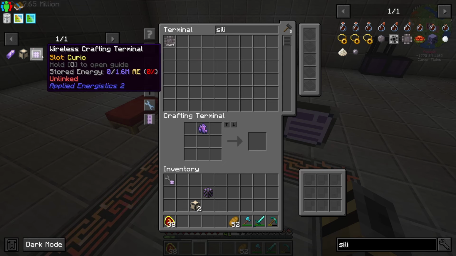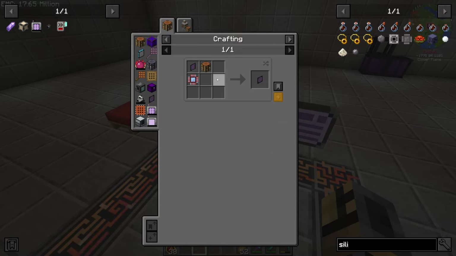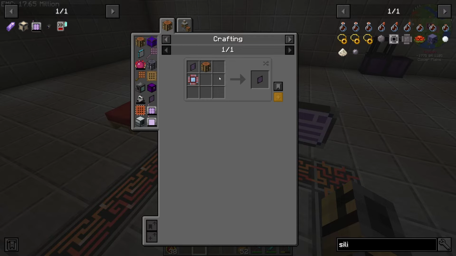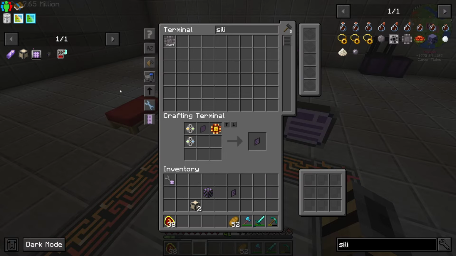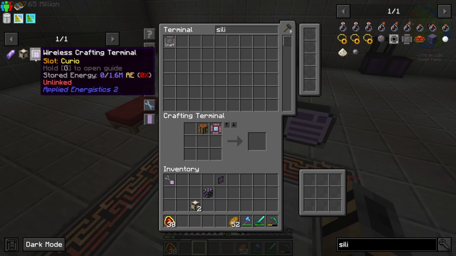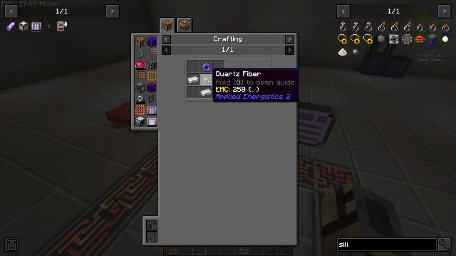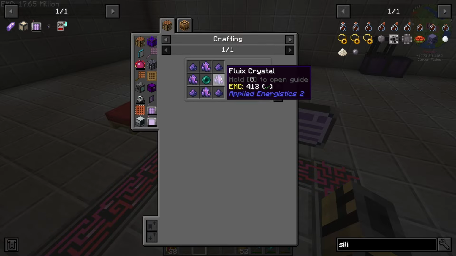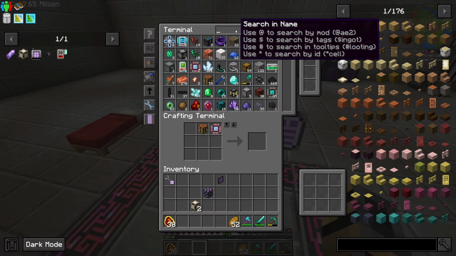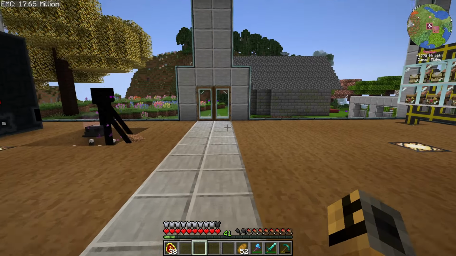All right, now we should be able to make our wireless thing here. We need this. I know I'm bouncing around a lot, and I tend to do that quite a bit, but that's just kind of how I play the game. There's another crafting terminal. Then we need this, which needs quartz, fiber, and fluix. We need more fluix, and then ender pearls. Do we have any ender pearls in the system? We do. I think we're just going to be missing the fluix stuff.